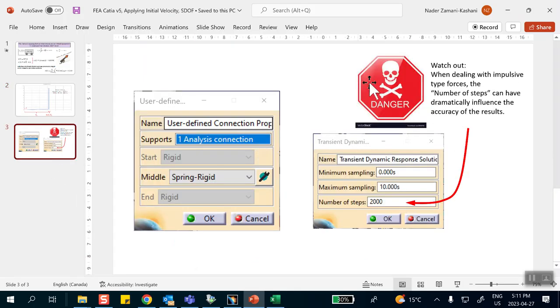Remember, you better be careful about this. The way people usually handle this, they start with a number of steps, and then they try maybe double the number of steps, 10 times, and then again double, or again 10 times. Once things don't change that much, it means that that number of steps is the appropriate one to use.